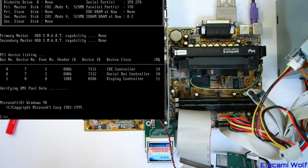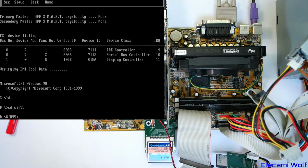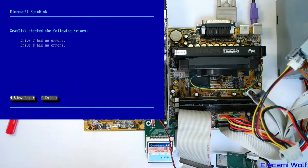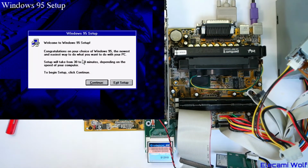Look at that. Great. So now we can go to D drive, go to the Windows 95 folder and go setup, and we should be ready to go. Great. Oh, look at that. The good old school mouse works too. Now let's install Windows 95.